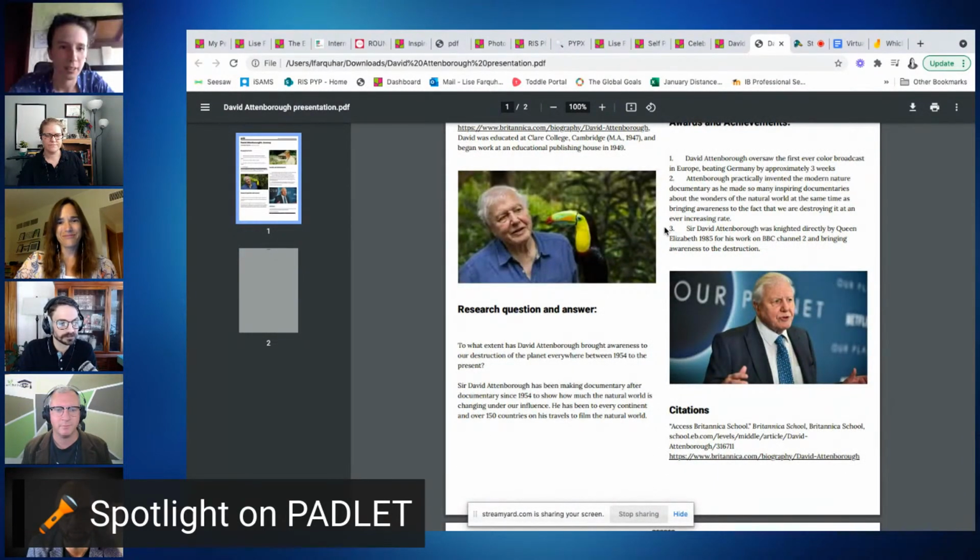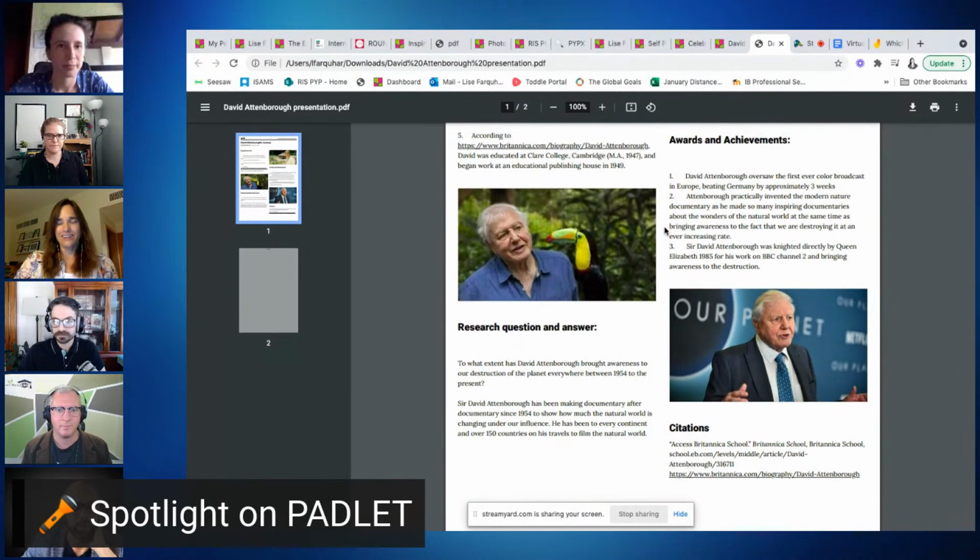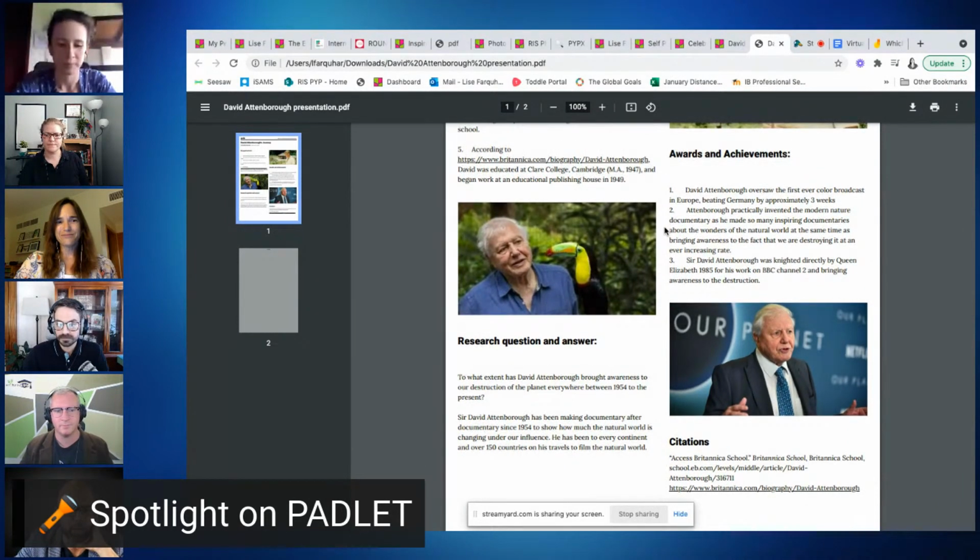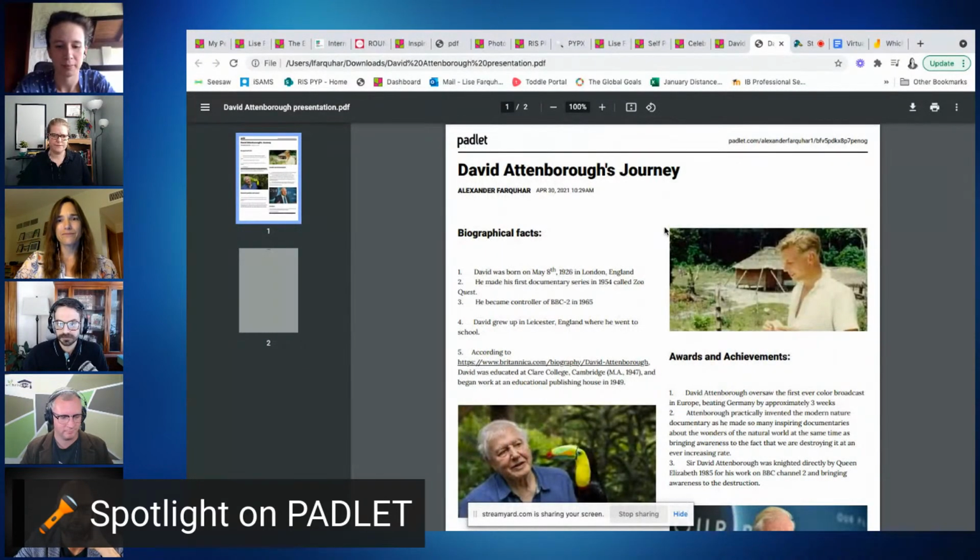And if you look at the formatting that Lisa's showing on the screen right now, it's just so nice. It's 2 columns. I didn't tweak a thing. I just sort of saved it and shared it. And then anyone who wants to print can print. But that was something I didn't realize that Padlet did as well, is just give you this option to export as a nice looking PDF.